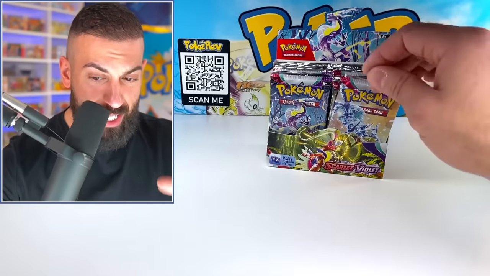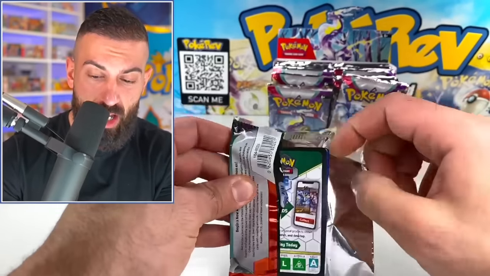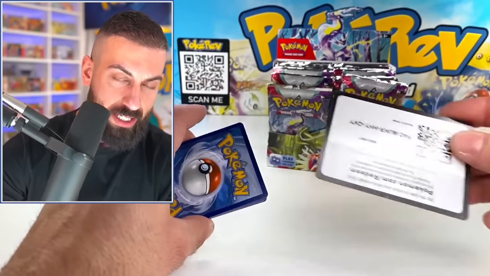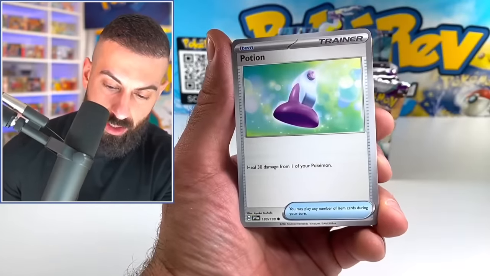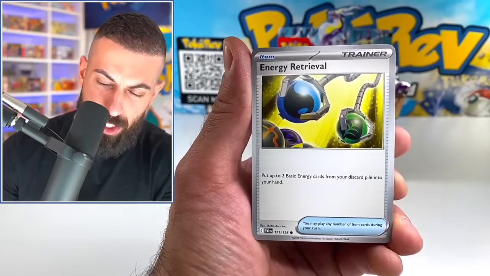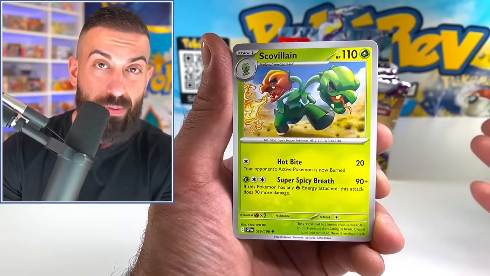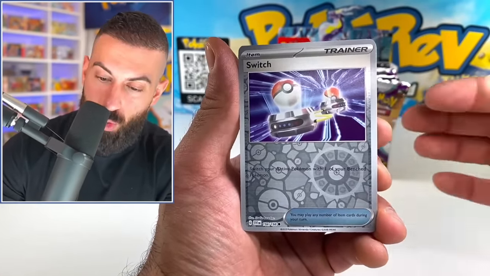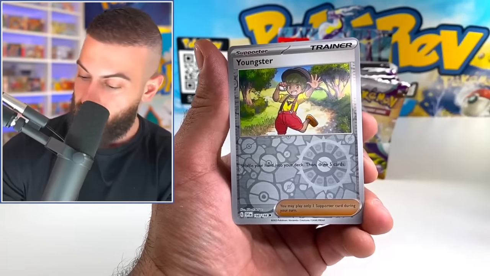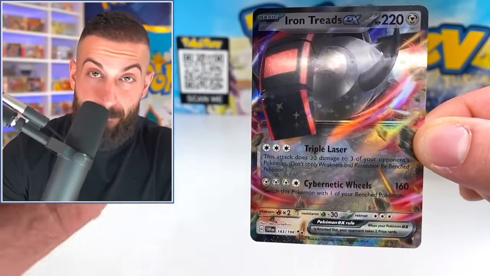So okay, I think you can get double hits. You can get the illustration cards and you can get a full art card as well with it, or an EX or whatever. So then there's our energy, and the rare is gonna be the last one in here. There's so many changes. Even the price of these cards has gone up because, I guess, inflation, and on top of that, they're putting in more shiny stuff in these packs. So we got two reverses, Youngster and Switch. And then Iron Treads EX as our second big pull of the day.